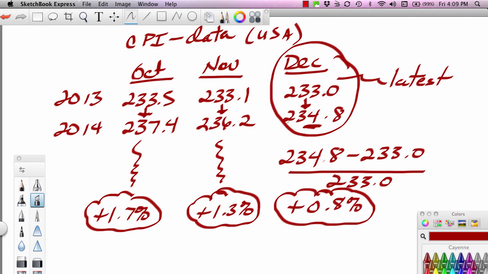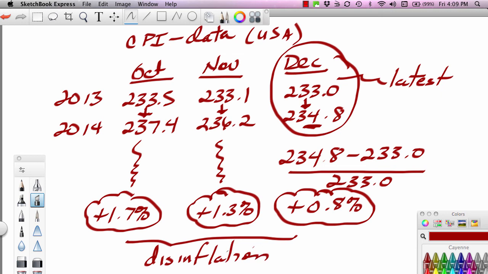Now this is not the seasonal movement, okay? This is actually year to year. So this is indicating that inflation, as we move across the spectrum, is actually dropping. And this is inflation, but it's actually again called what? Disinflation. Disinflation moving towards deflation, it looks like. We'll have to wait and see what this coming year holds, 2015.